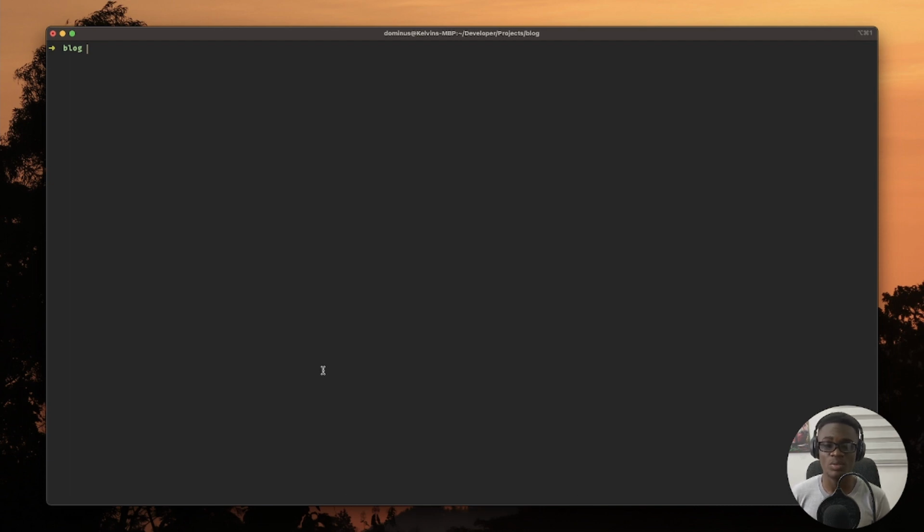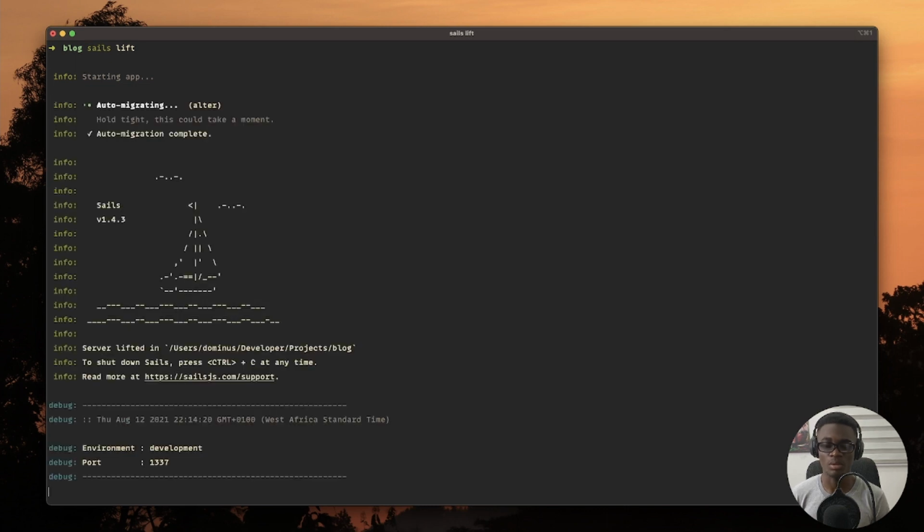Now, in this screencast, we're going to be looking at how to change the port that Sails runs on. So you know that when you run sails lift, by default Sails serves your application on port 1337. Well, it turns out that port 1337 is not the default port that Sails expects, but more of a fallback port that Sails uses when you do not specify a port for your Sails application to run on. So how do we set these ports?